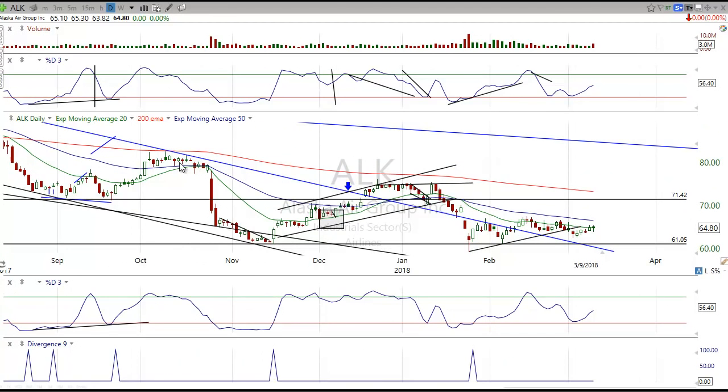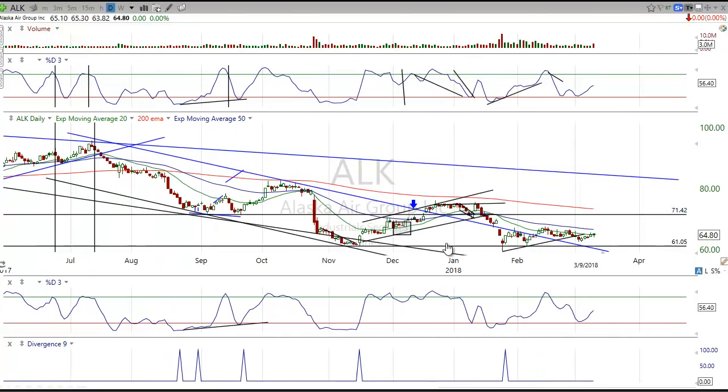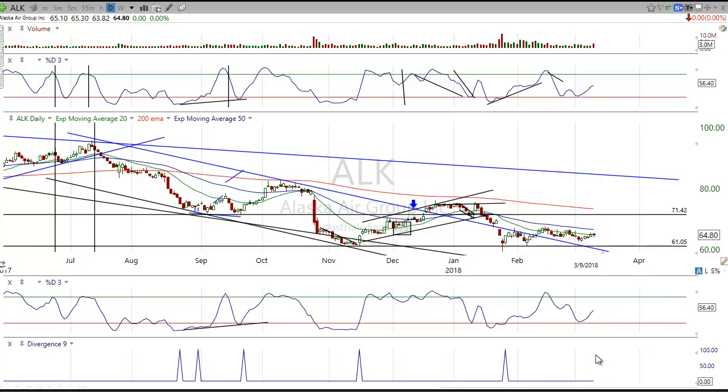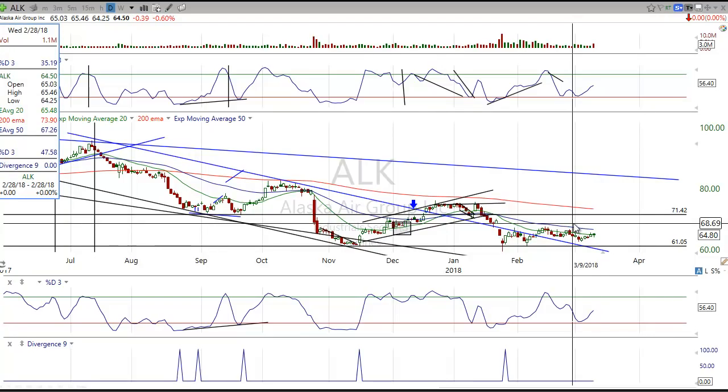This one has this long downward trend, and we broke out of it once, and then in February we kind of flushed out, but we didn't really push back up. And again, the same technique here. Not this rising trend line, but the downward trend line right here we seem to be holding. So we're going to look for this to pop. I feel like both of these could pop at the same time. There's a gap up above us here at 68 and change, and that probably will be our first target to get out of that.